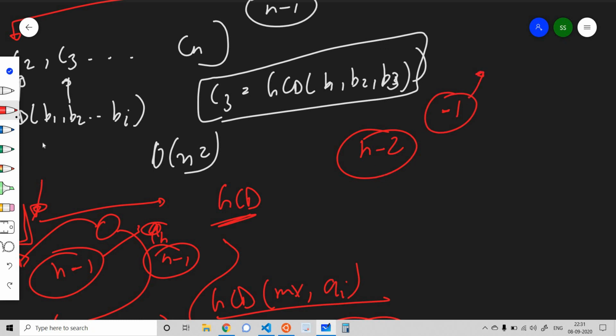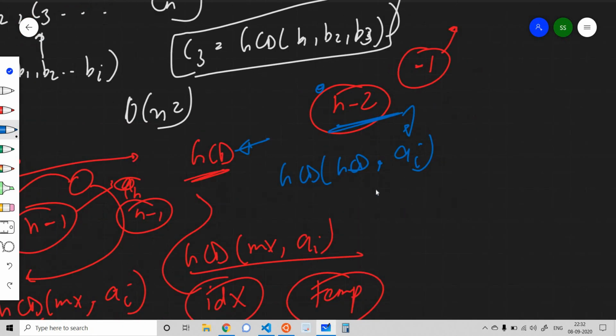For the remaining n-2 terms, I am picking one by one these values and finding the GCD of this value and that A[i], storing the maximum GCD which I am getting in a variable called temp, and using this equation I am also storing the index of the element from which I am getting the maximum GCD.